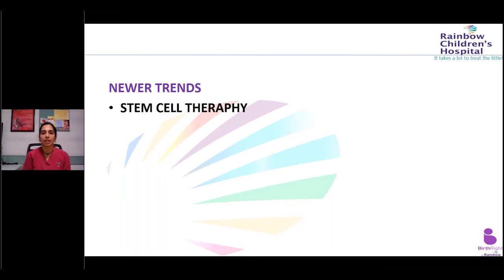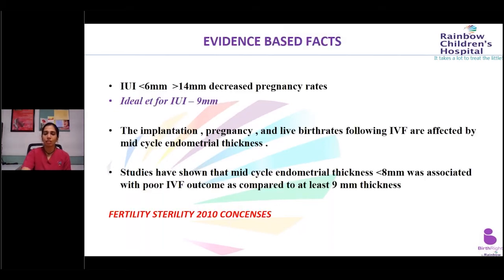The newer, coming up trend in thin endometrium is definitely stem cell therapy, which everybody is looking forward to. As everybody knows, a stem cell is a totipotent cell which can regenerate into whatever organ you want to replicate. So we can use it for endometrial replication in a very bad case where even the basal layer is affected, and there is a thin endometrium because of tuberculosis. Tuberculosis, I think, is the only place where we have a very bad hit to the endometrium, which doesn't recover because of fibrosis. If we could try stem cell therapy and make some benefit out of it, it would definitely be a good option for those patients where we don't have an answer with anything else I have discussed. So this is a new trend we are looking forward to.